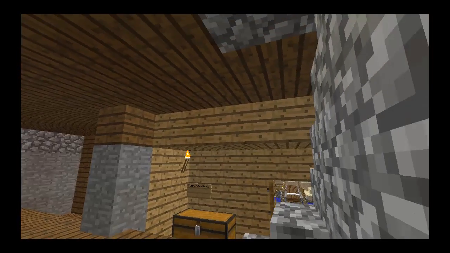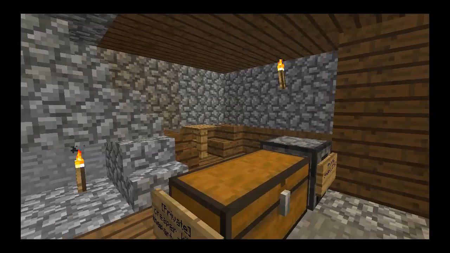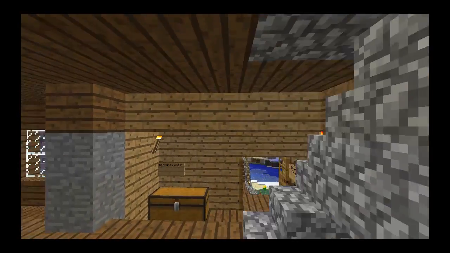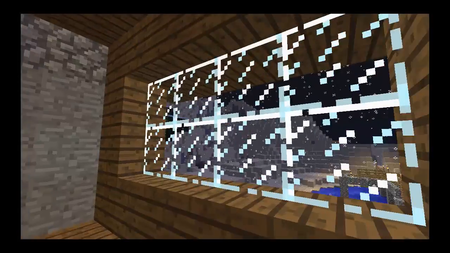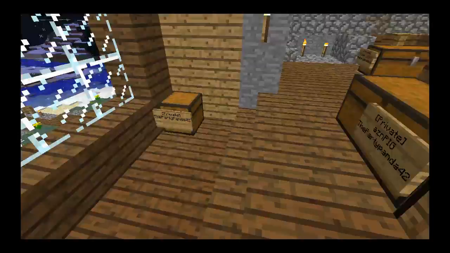If you guys want to join this house and join the server, I'll probably have a link in the description. It's auroracraft.com. Just the Auroracraft server. It was like play.auroracraft.com. So, and here's the living room. I've edited it. I've edited a lot of things.